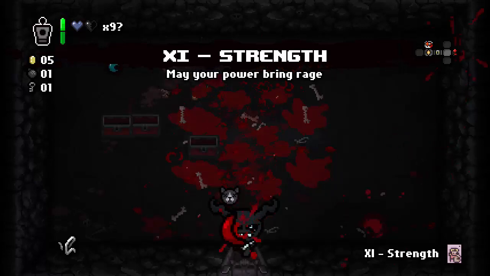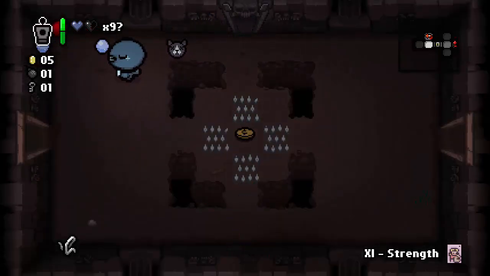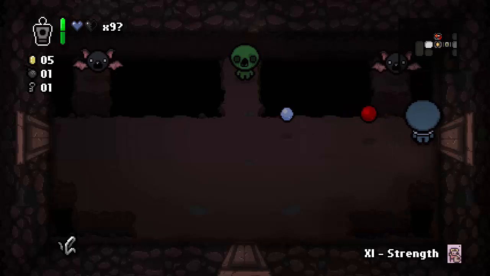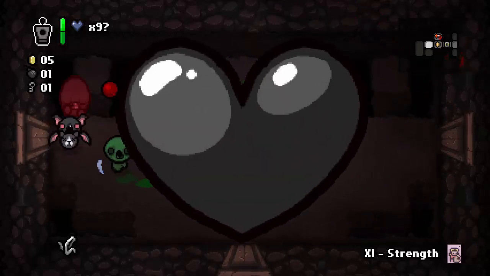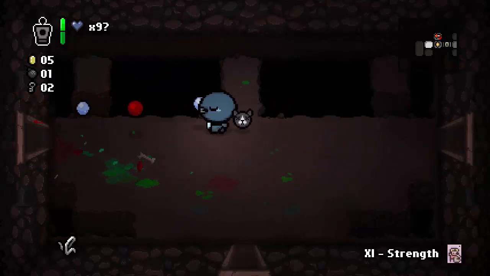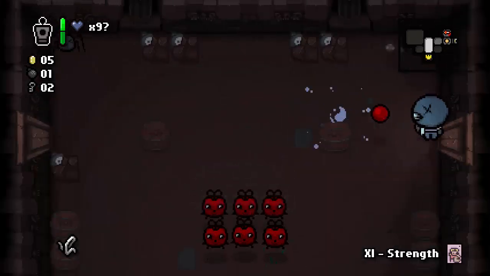I think we're gonna rather go with the strength card. At least I can access all of the secret rooms on this floor due to the I Can See Forever card, without even having to use a bomb or a charge of our Doctor's Remote or anything. So that's the one positive thing.